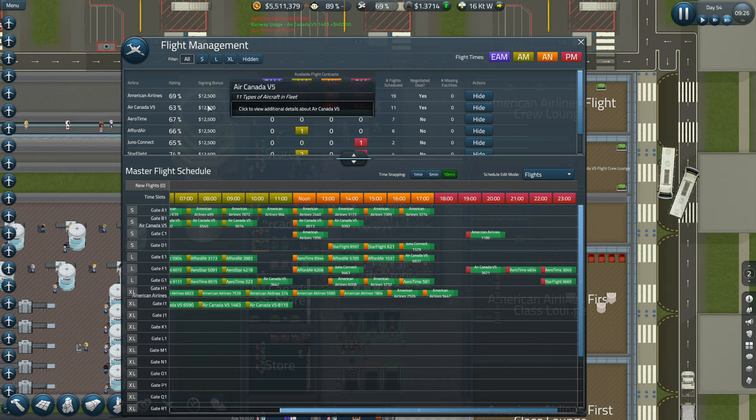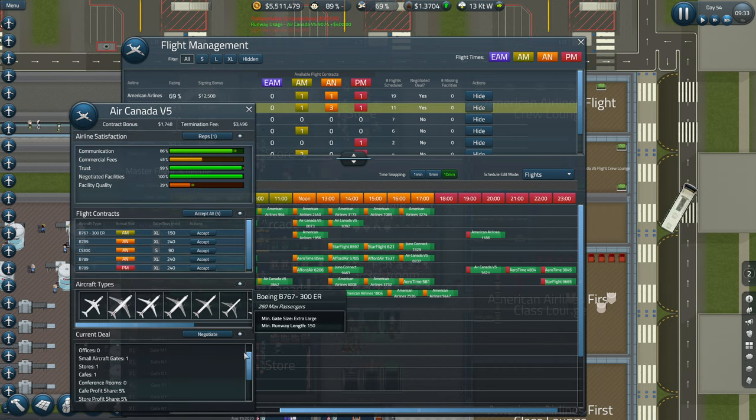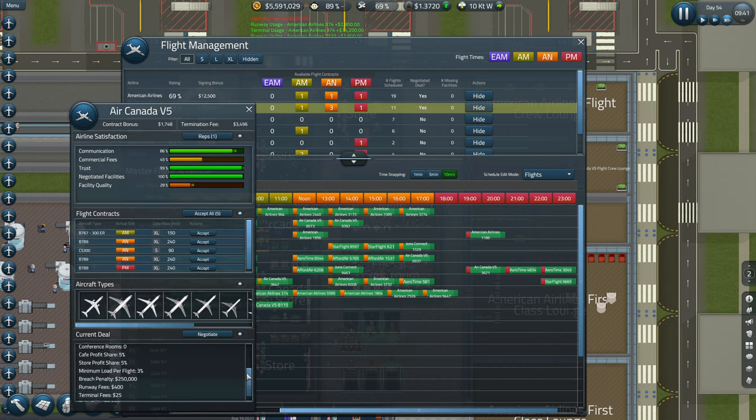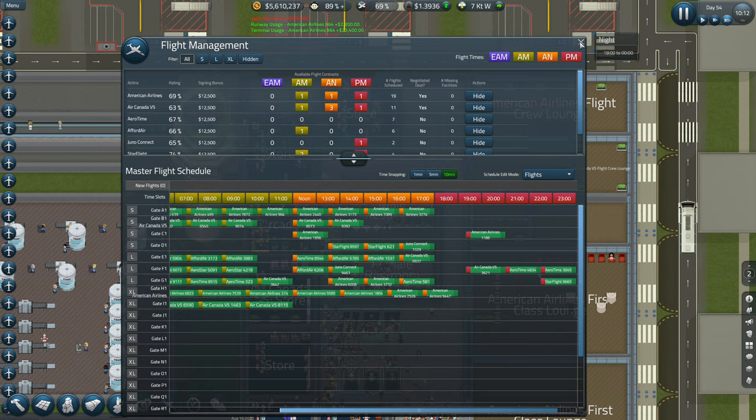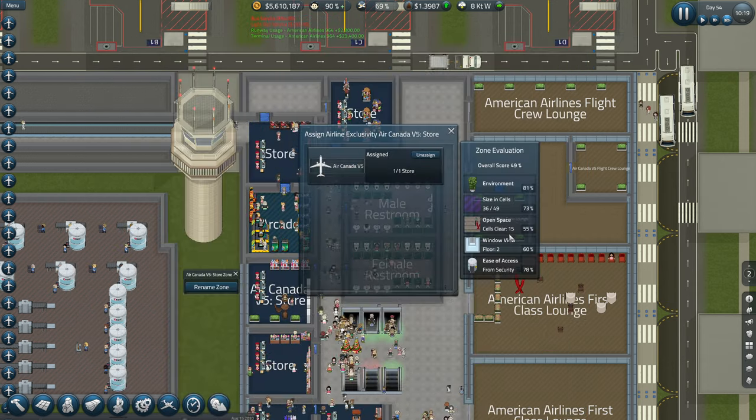69% airline interest. Oh my goodness, it's so close. Okay, facility quality for Air Canada. If we can bump that up just a little bit, then that would be totally fine. Small aircraft gates, stores, cafe. Okay, what do they think of the store now? What's the store looking like?